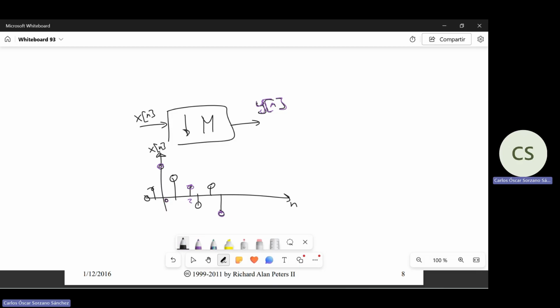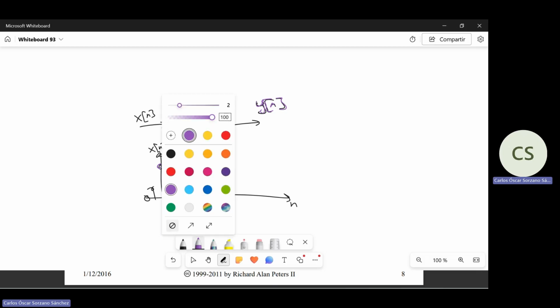So this would be 0, 1, 2, 3, 4, 5. So I did it wrong, right? This one is black, but this one is purple. So in the coordinate axis of x, this is the black one. So these are samples 0, 1, 2, and so on.